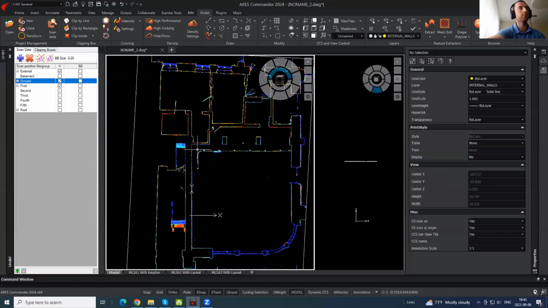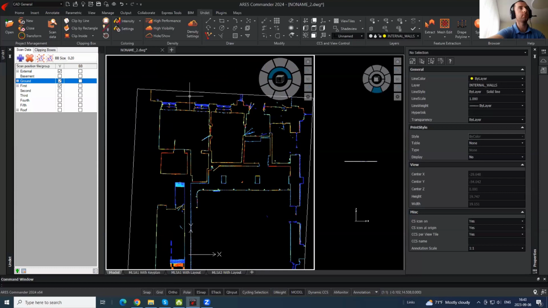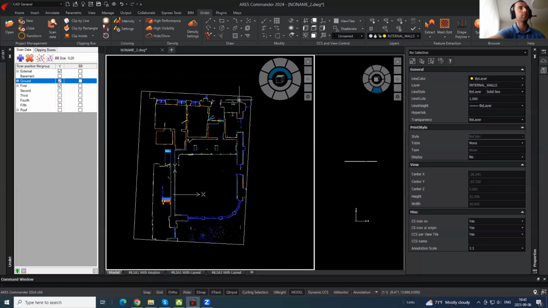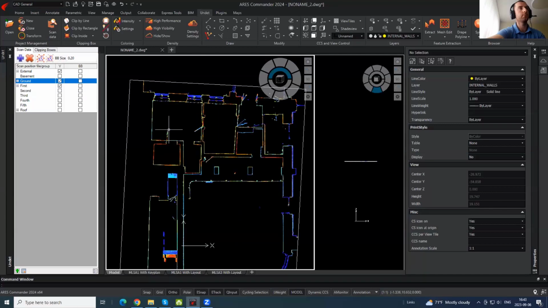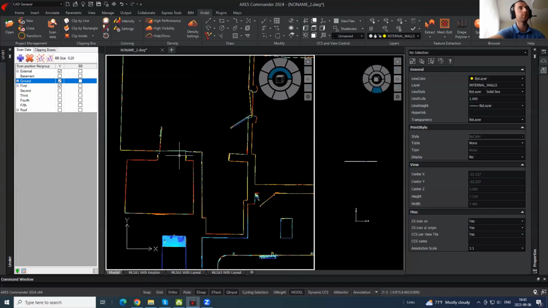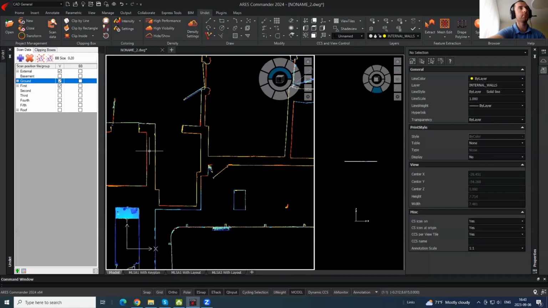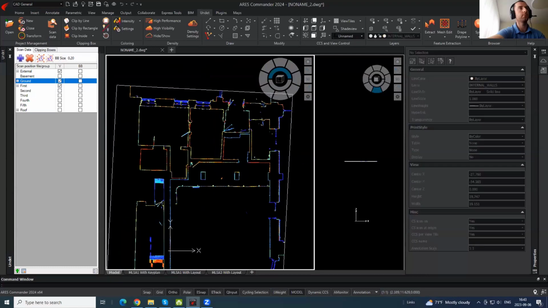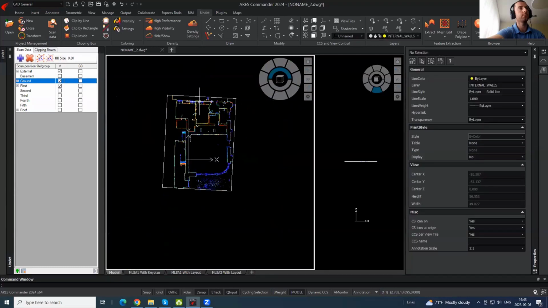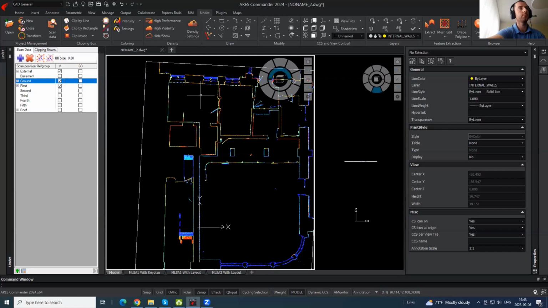First of all, the workflow would be like this: I will create wall lines. The next step, I'll create openings, doors, windows, what is between the walls, between the wall lines. Another step will be working on the lower part of the floor plan.